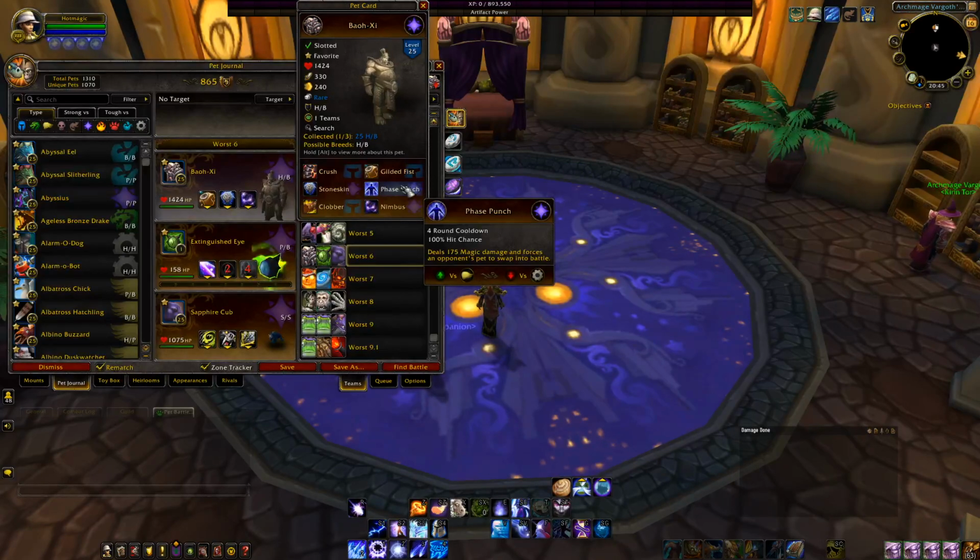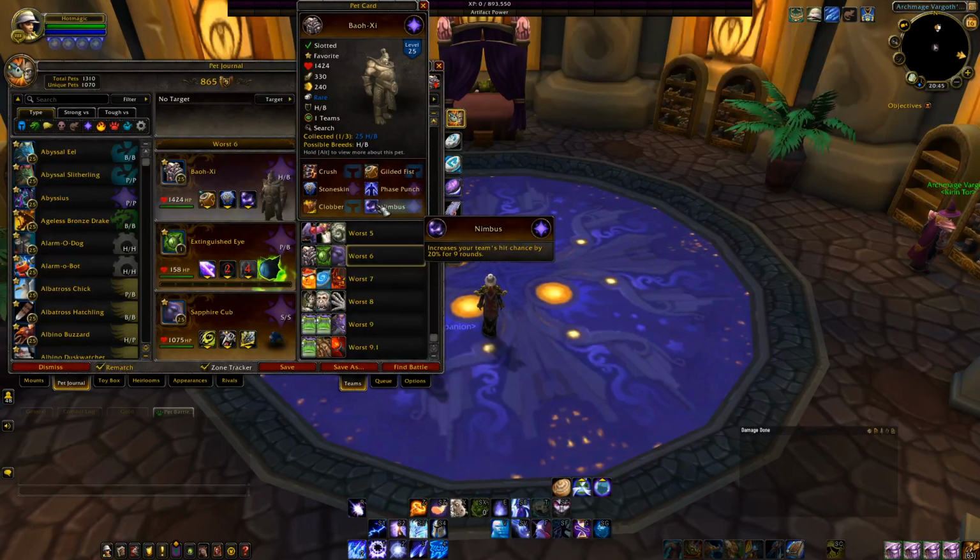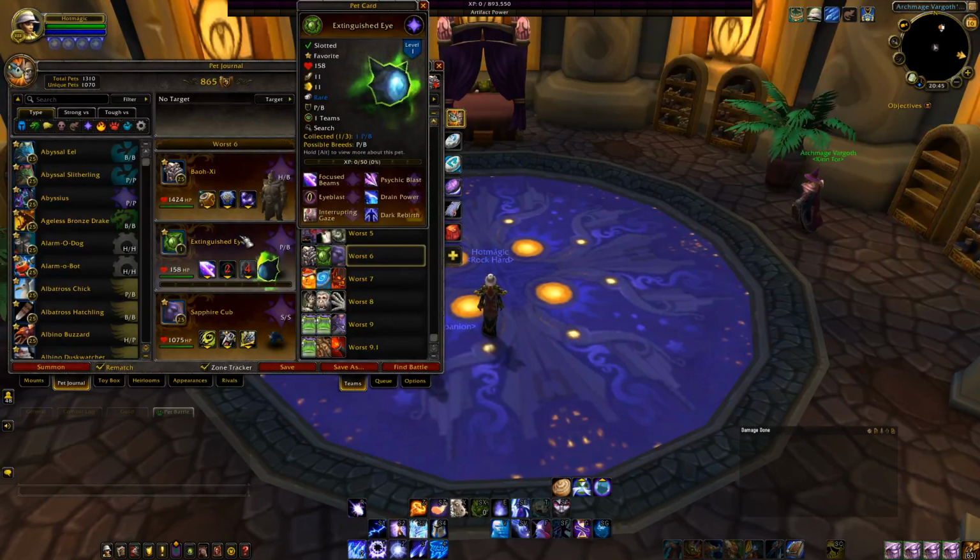I don't think he's the worst magic type, but damn is he up there. Like, come on. And then they had the audacity to give him Nimbus. I mean, at least there was something else besides Clobber, am I right? So yeah, Blizzard. Next up is Extinguished Eye. This thing is just a floating turd ball, just floating around pretty much. I mean, it's just really bad.